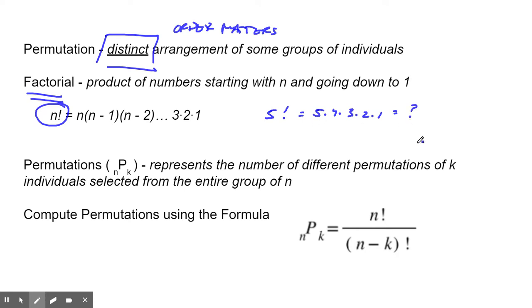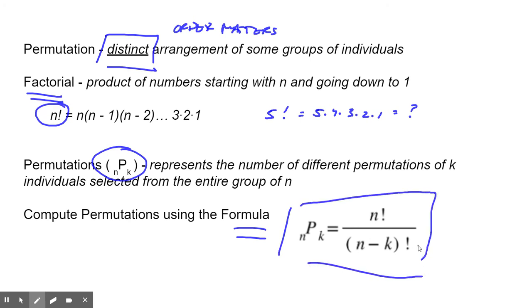Okay? When you do a permutation, this is your notation, nPk. It represents the number of different permutations of k individuals from the entire group of n. Now, this is the formula for a permutation. Again, the formula is kind of archaic. When I was a kid, I had to use the formula, but we have a calculator that can do the symbolism for you, or I'm going to show you how you can use factorials to do these permutation questions as well. I think they're a little bit simpler with permutations, with factorials. But you can also use the formula if you want to.